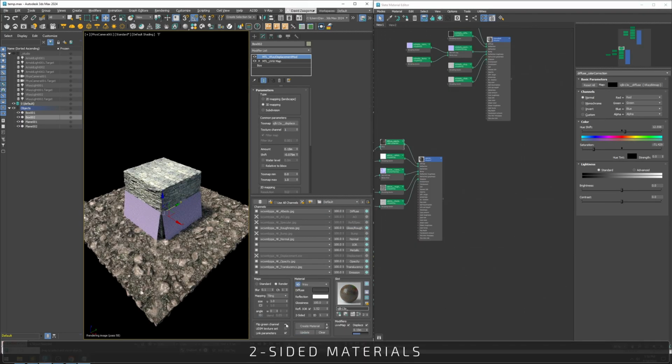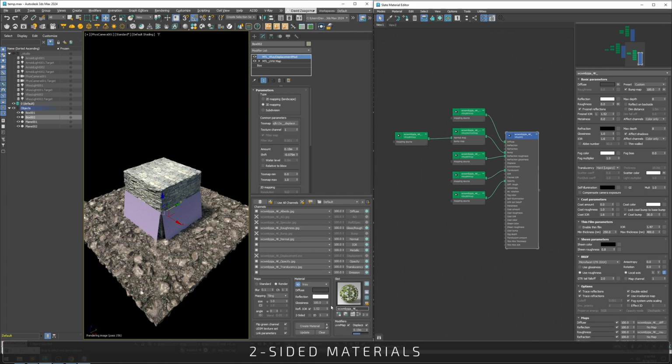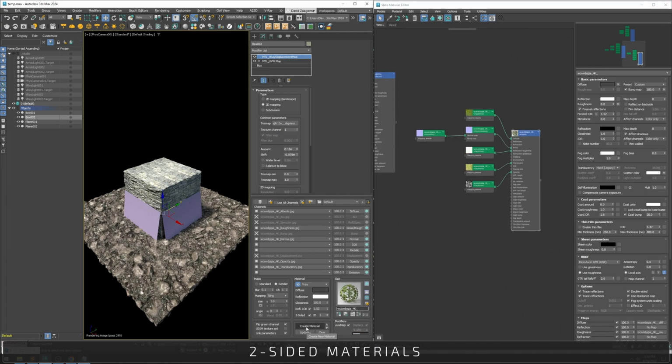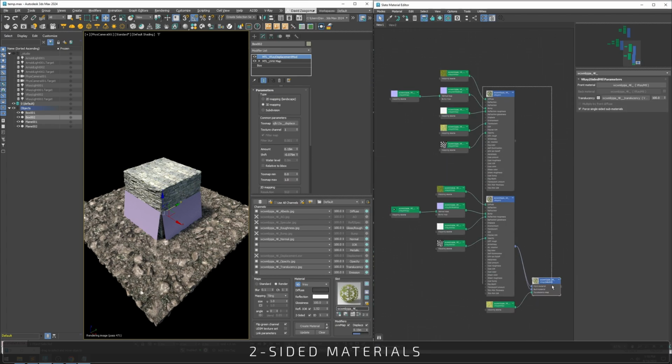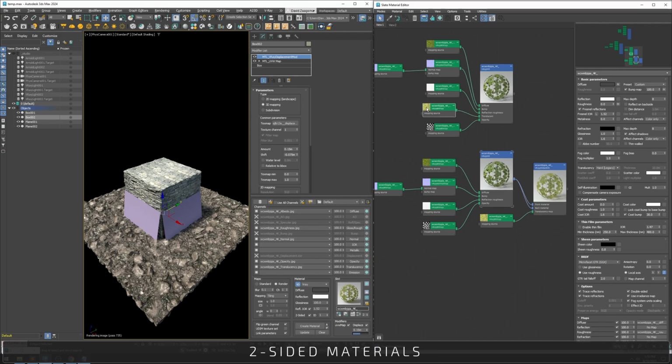With the materials, I've added support for the latest V-Ray, Corona, Redshift, and Octane materials, as well as added the possibility to use a two-sided material if the render engine supports that. Looking at the difference between a normal and a two-sided material, you will notice that the translucency map will be used to blend between the front and back material. In the next update, this will be expanded upon with support for subsurface scattering.